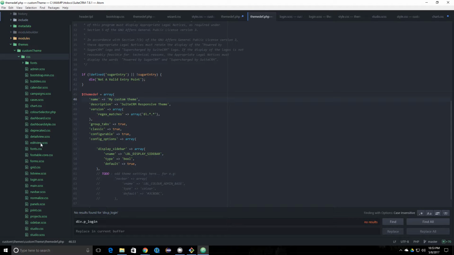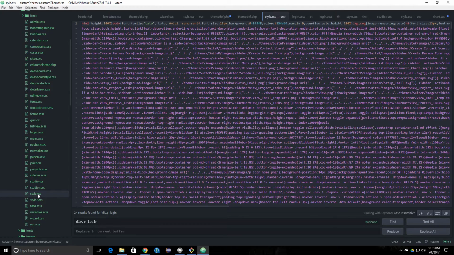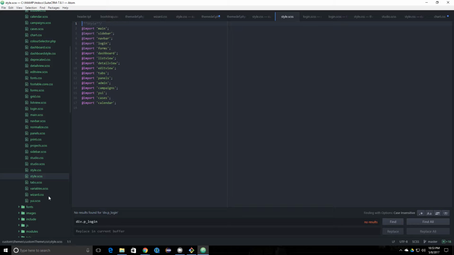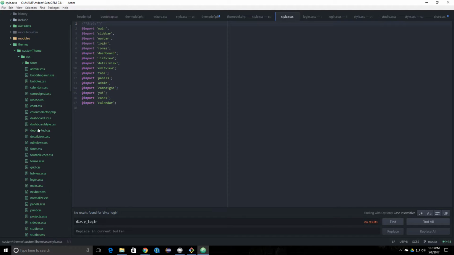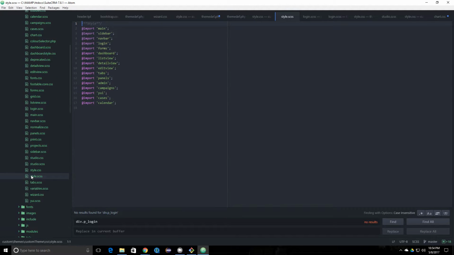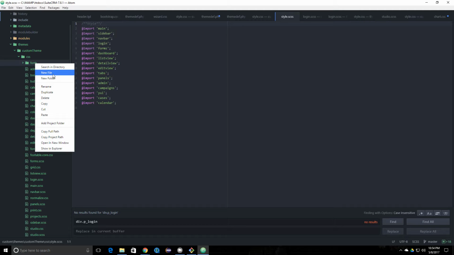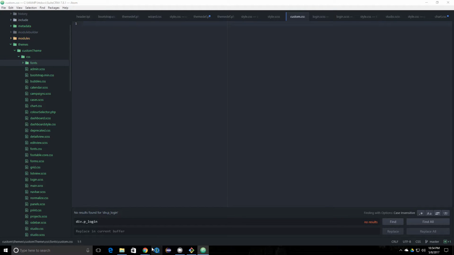I think most of the things we're going to be looking at is going to be style.css, and this uses SASS, which is a preprocessor to CSS, so it makes it more efficient. Let's see if I can make, might be able to just make a custom CSS file here, because all the CSS is going to be loaded in.